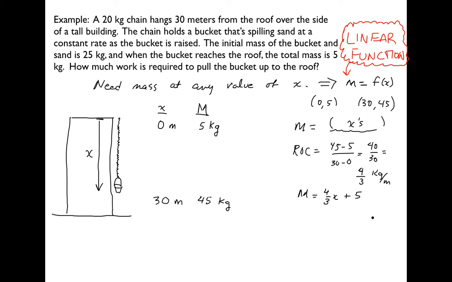Okay. So you need to add the 5 there to make that true. And then we can check the other point. Does the other point work? So when x is 30, do we get 45? Yes. Right, so you get 10 times 4 plus 5. Okay, so this one's kind of easy, because this is the y-intercept, right? One of the 2 points that you have is actually the y-intercept of the line. And so it's like 0, b, right? So mx plus b. This is kind of an easier one when you have the y-intercept.